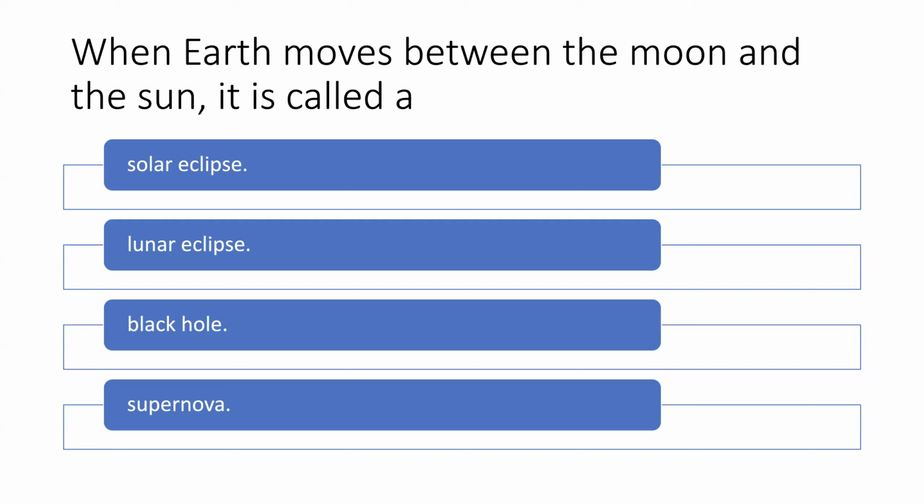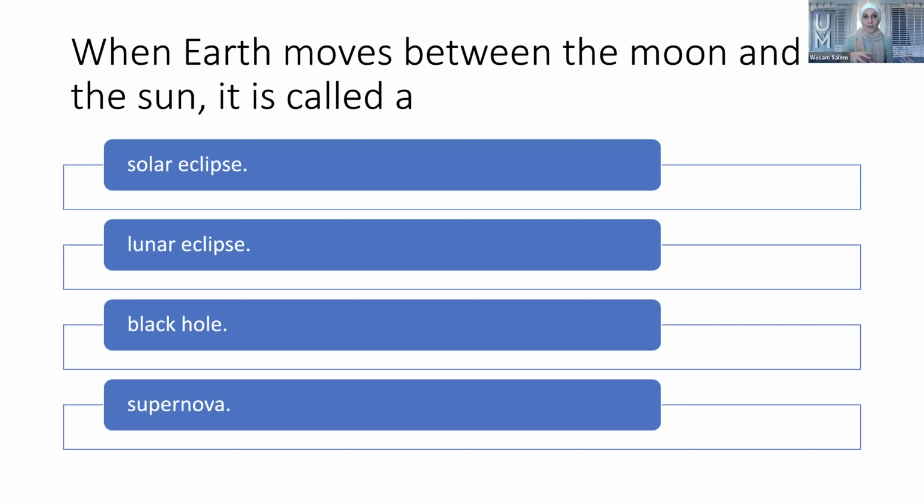This was also one that I didn't, honestly, I guess I didn't know any of them. Well, I tell you something. I think this one we could eliminate two really quickly, which was black hole and supernova. Very good. So the rest is the solar eclipse and the lunar eclipse. And I could see why there is a high possibility of making an error here, because if you cannot distinguish between the solar and the lunar, you really don't have any other option but to make an error here. You know what I'm saying?